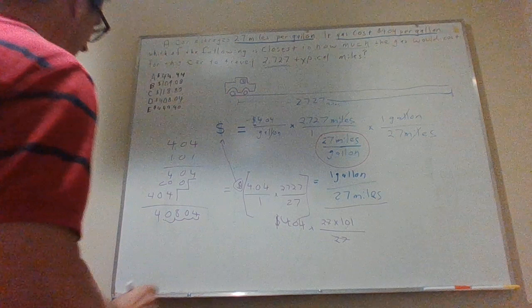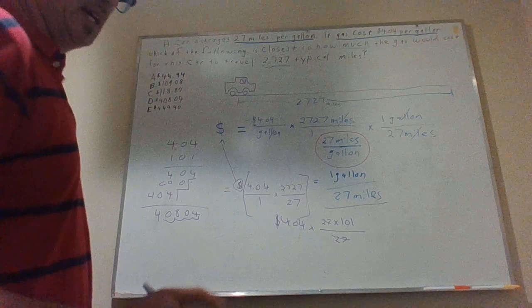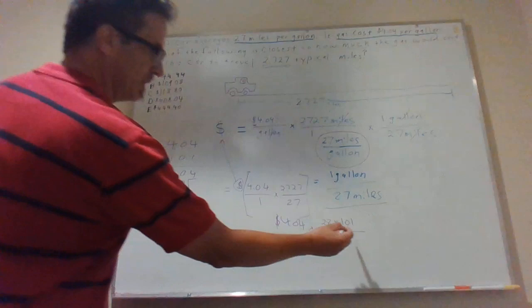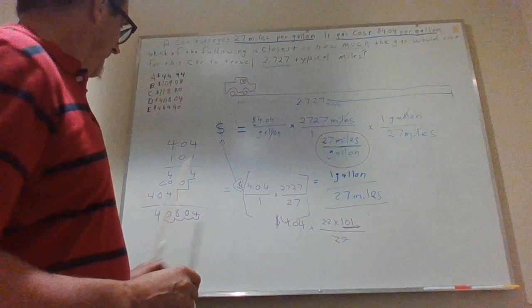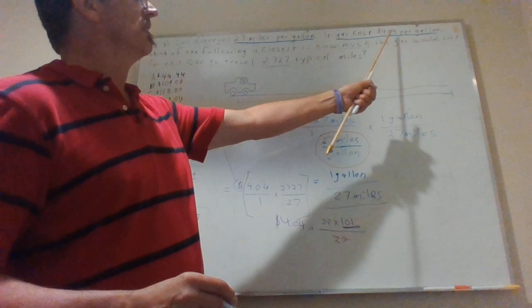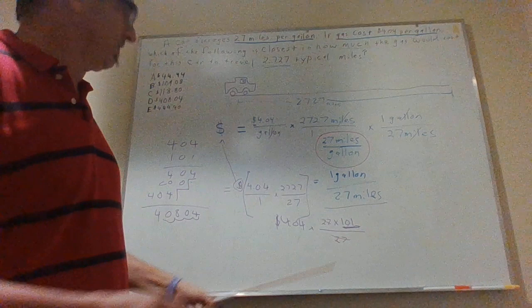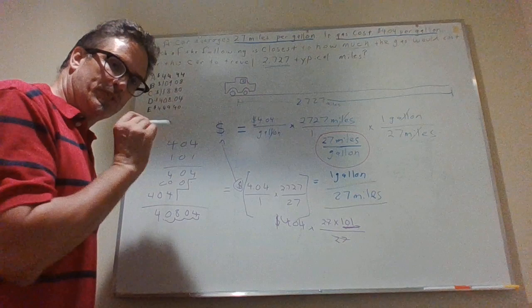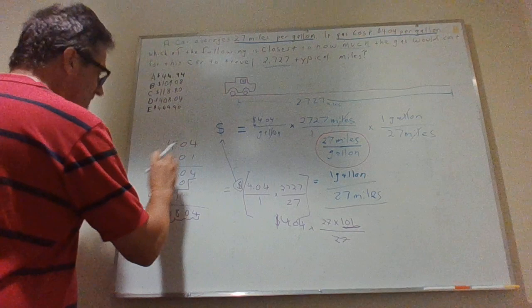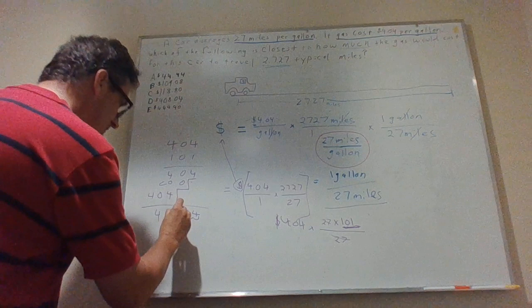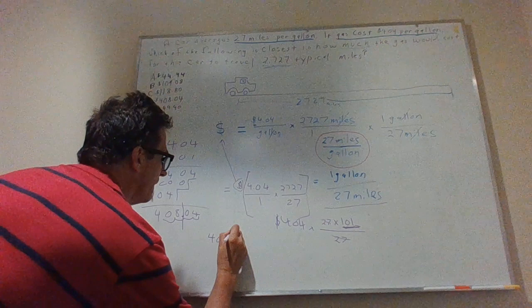Where do I put my decimal point? Let's count the decimal points. 1, 2, 3, 4. Guess why? It's not right. It's not right because what is this number here? 101. It was 27 times 101. I knew this is wrong because $4.08. It's got to cost more than that because one gallon cost $4.04. For my whole 2,700 mile trip to cost $4? That's how I knew it was wrong. And that's always a good check. I don't know exactly what it is, but I know $4 is wrong. And this is where I made my mistake. This isn't 1.01. There's no point there. This is 101. So what does that mean? How many decimal places? 1, 2. I only have two decimal places. This is where it goes.